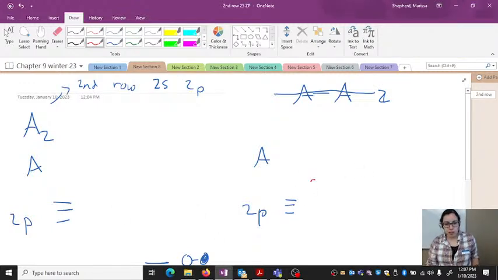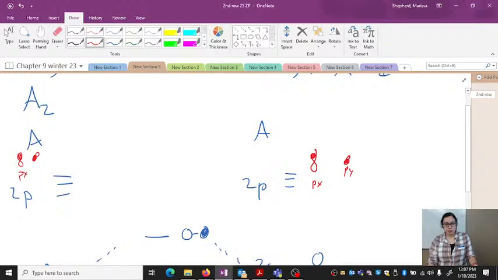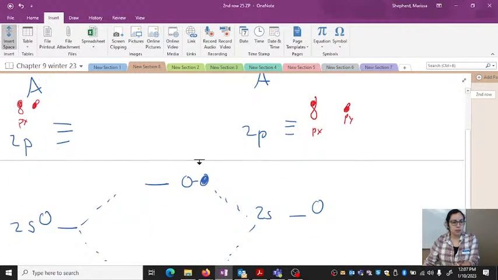But now we can start thinking about our px and py, so I'm just going to draw them first over here, because I like to see what we have. I'll put px up and down. You could call that py, it doesn't matter. And py is coming in and out of the plane of the board. Now we have our two possible combinations. Let me scoot this down a hair.